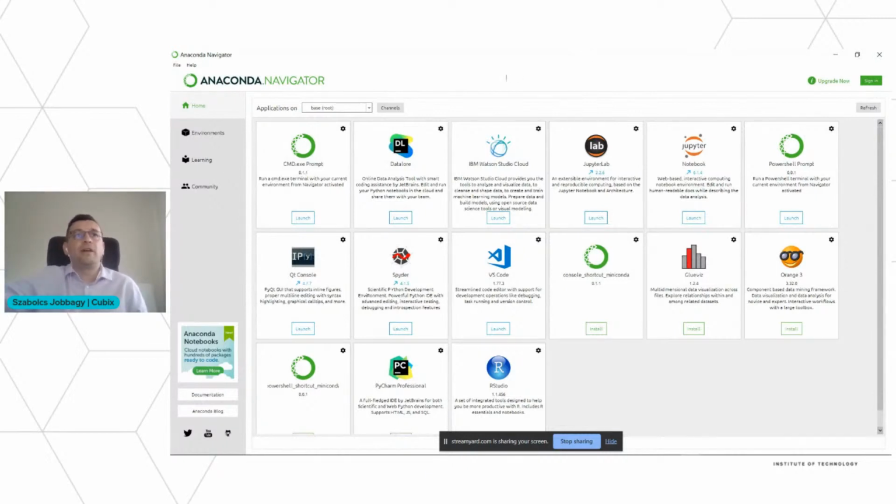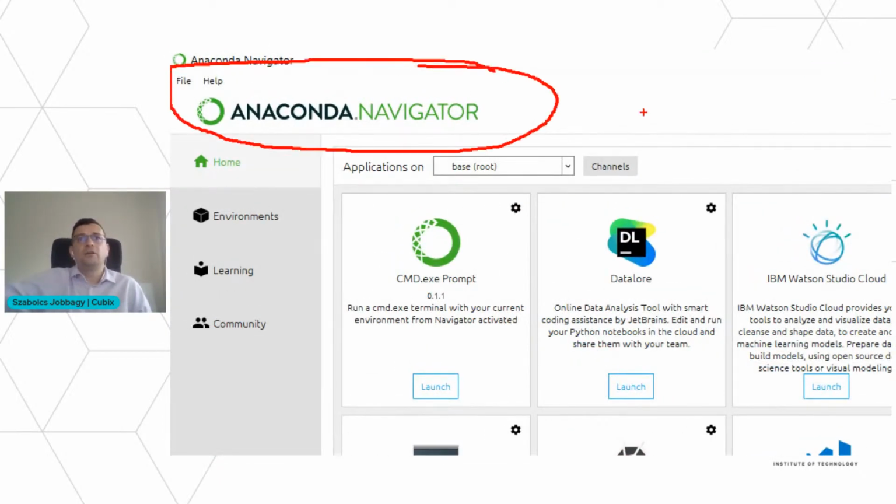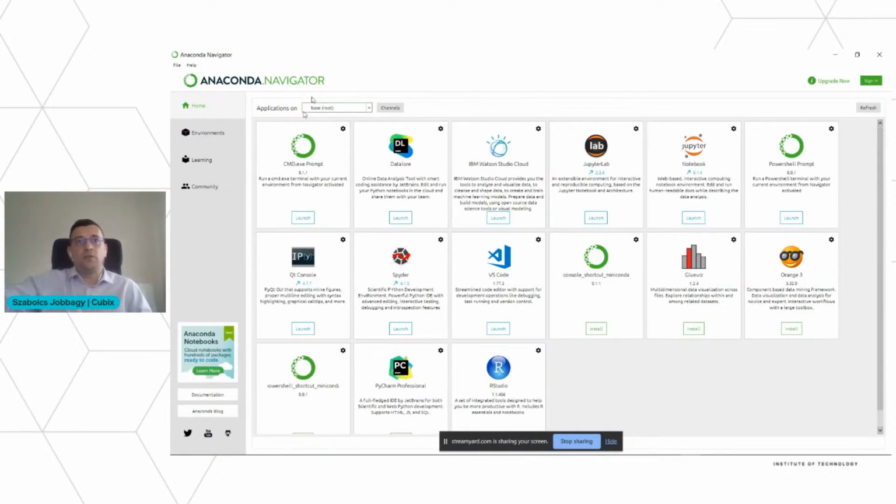We will use the Anaconda Navigator, which is a very good tool for programming. You can download this program, Anaconda Navigator. If you go to Google and just Google Anaconda Navigator or Anaconda distribution. The Anaconda distribution is a community of programming tools. And the Anaconda Navigator is a very good graphical user interface for programming. When you download and install it, it will contain lots of working environments, lots of development or programming environments.